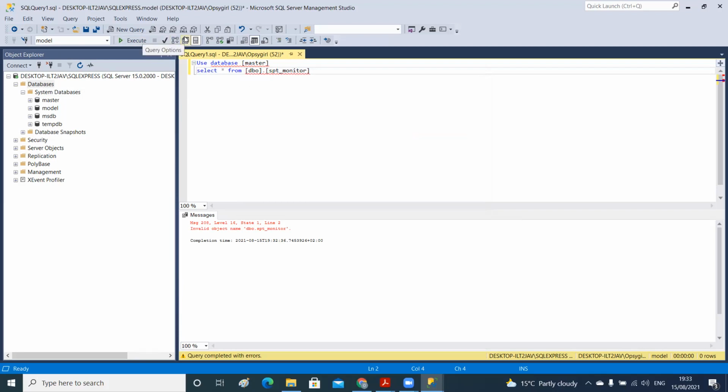So these are very important things to know. You can see your execution plan for queries using this button, some query options, and some other interesting menus as well that are available within your management studio.